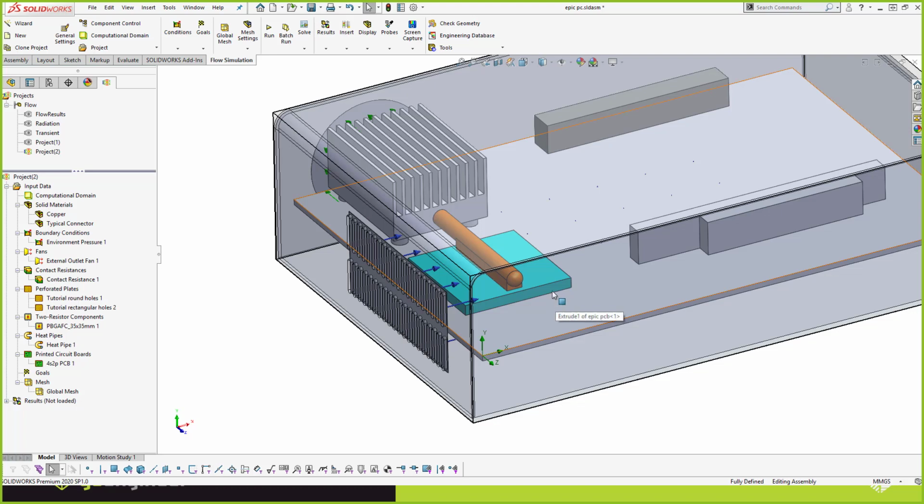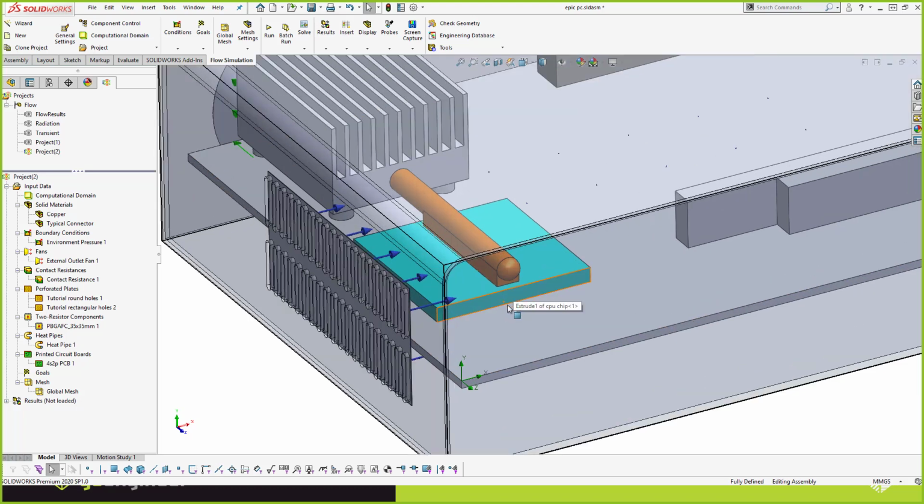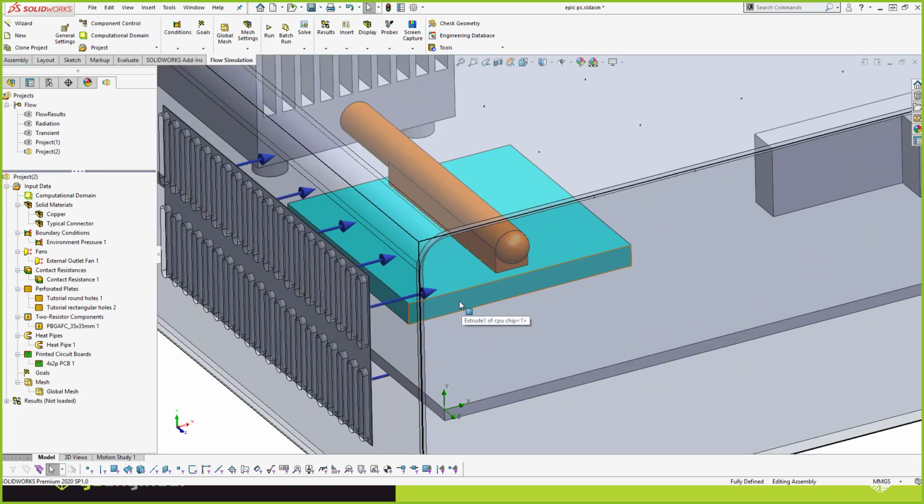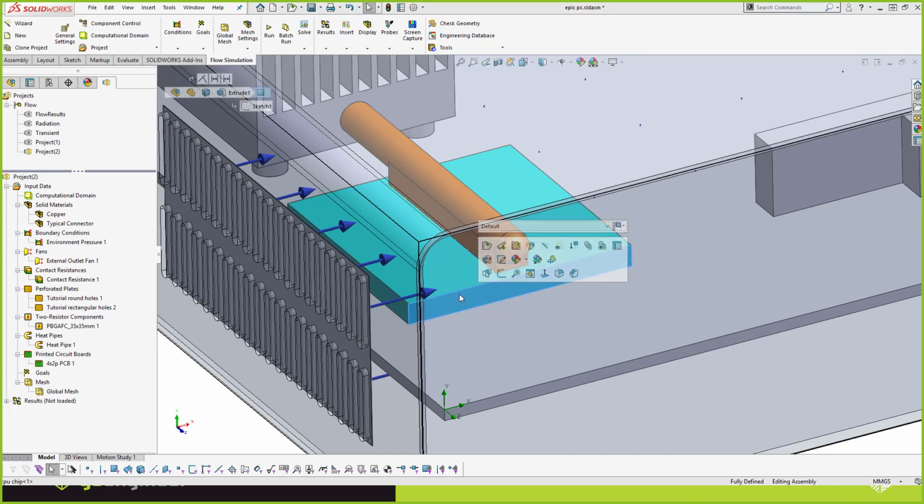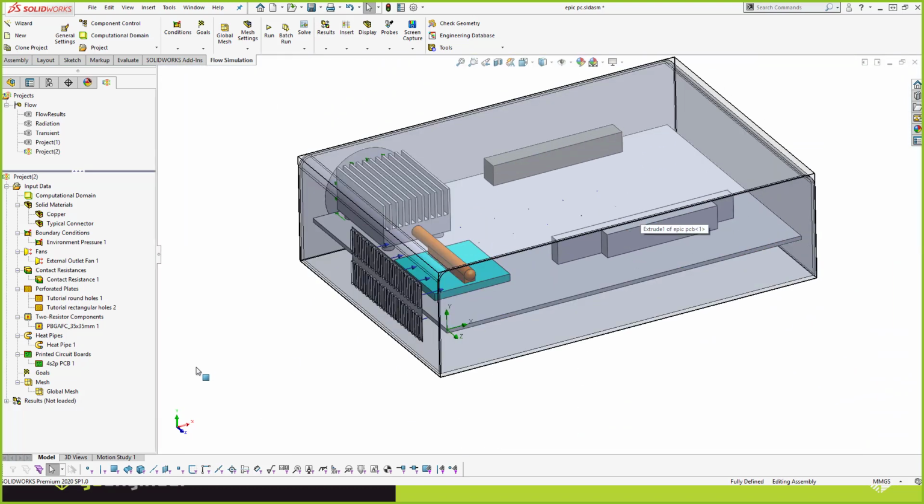So that pretty much does it. I don't need to put any more contact resistance. A lot of the thermal resistance was modeled with that 2 resistor component, so the thermal resistance down to the board and up to here, at least up to the case. And the rest of this is already, I think we're pretty much ready to go here. There's a lot of stuff I assigned, so just doing a quick once over to see if I forgot anything. But all right, so let's give this a run.